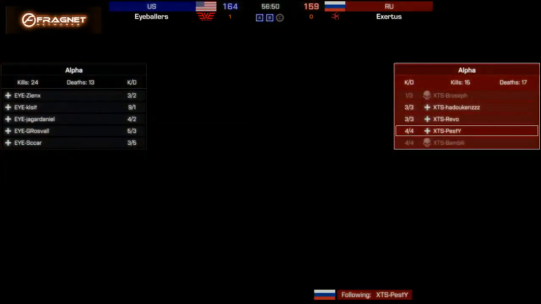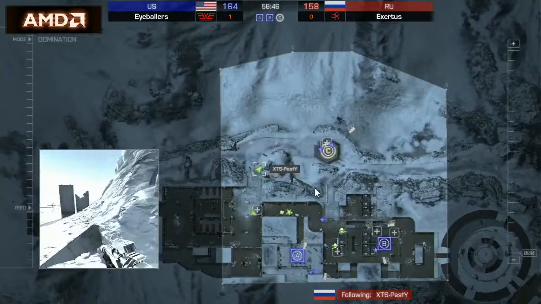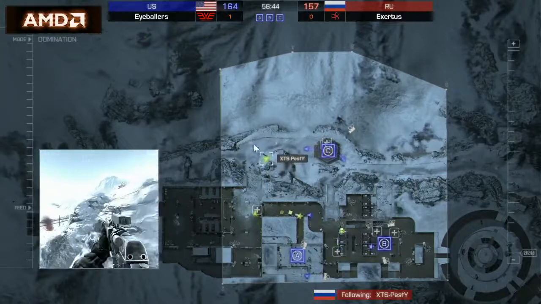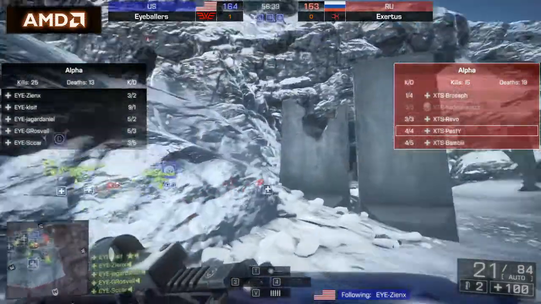But Eyeball is now actually going for the trip cap. Yeah, Eyeballers is just on the money here, Benson. If we take a look at the overhead and see what's going on, XTS is going to be spawning outside as we jump over to Zanks here. He is going to find one player, actually 2 in front of him.